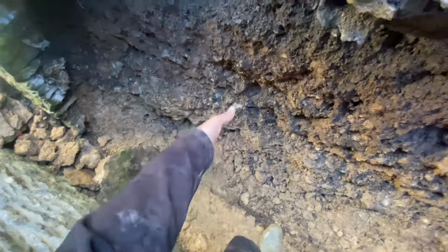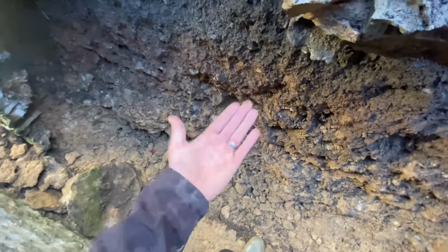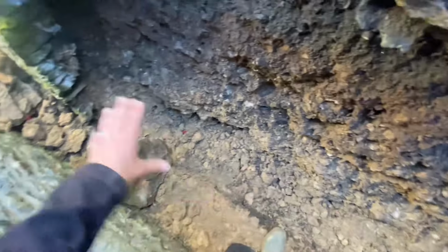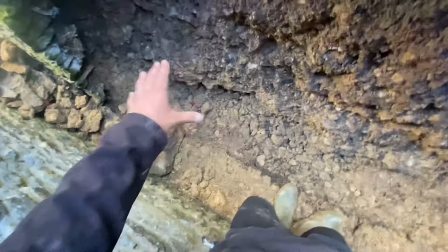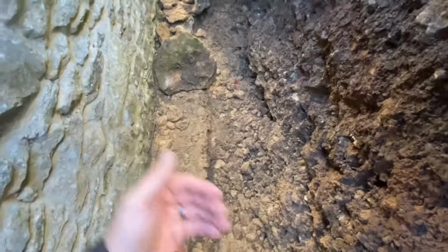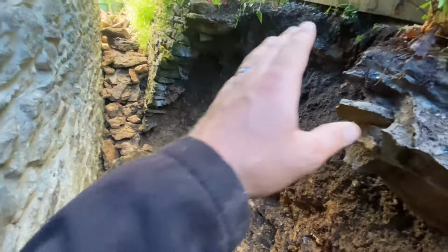Hearting is basically when you lay a stone, it fills in the gap space. So when you're building up, realistically, if you got, I'm quite tight here. I personally would not want to go any smaller than this width, but this is really all I've got to play with, because there'll be a lot of soil coming out of there.